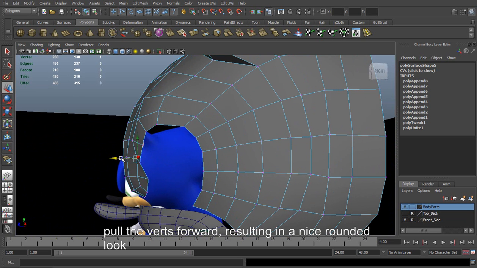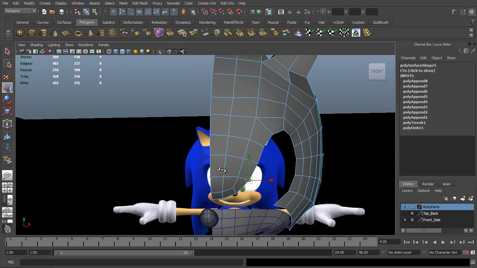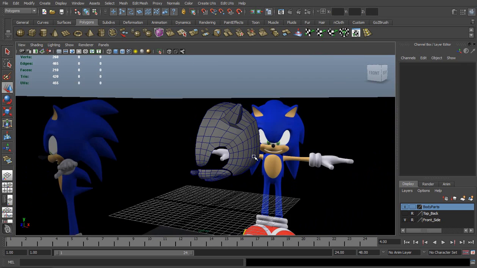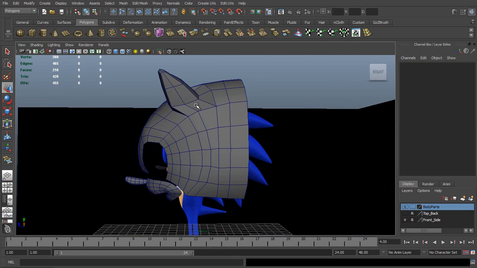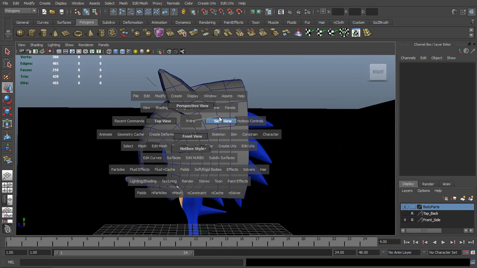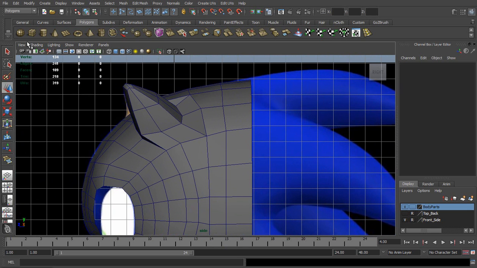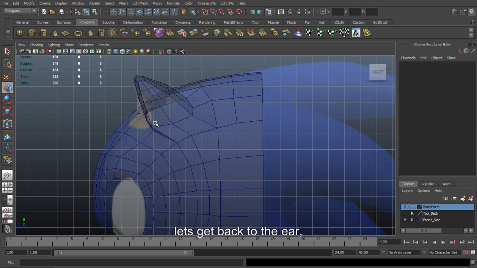Pull the verts forward, resulting in a nice rounded look. Let's get back to the ear.